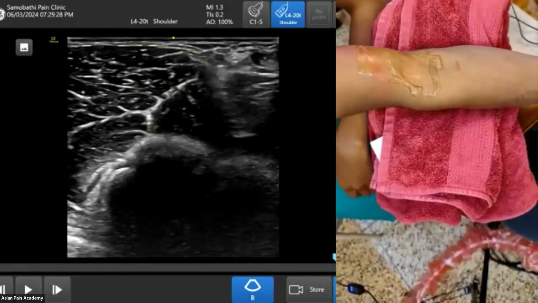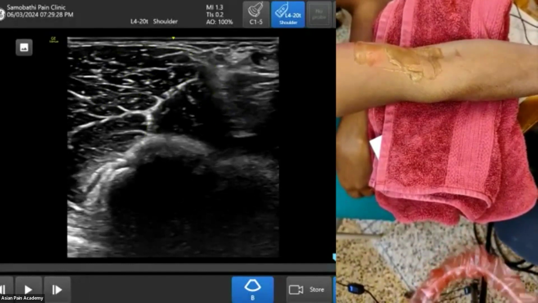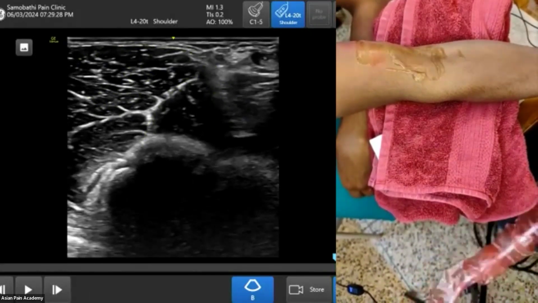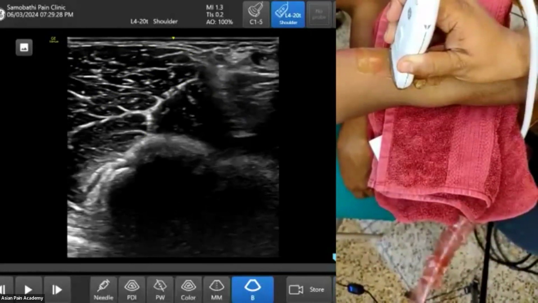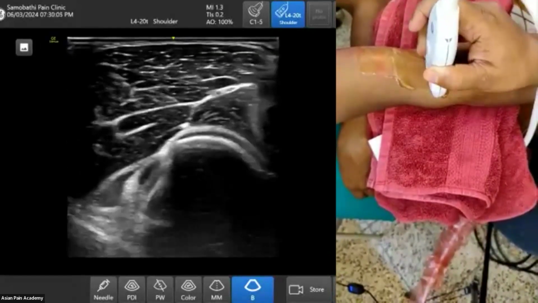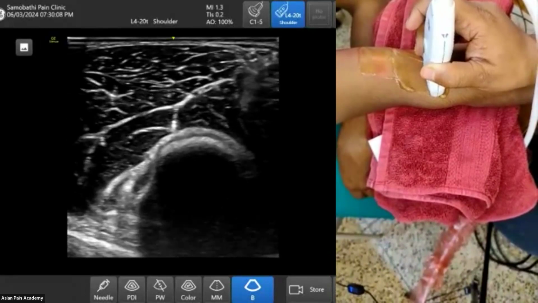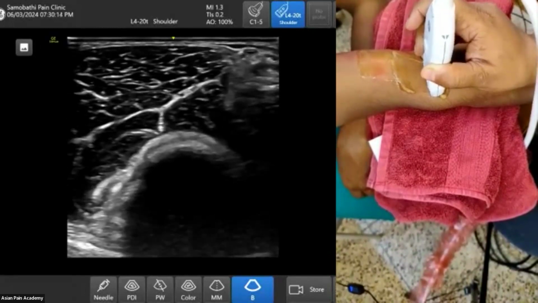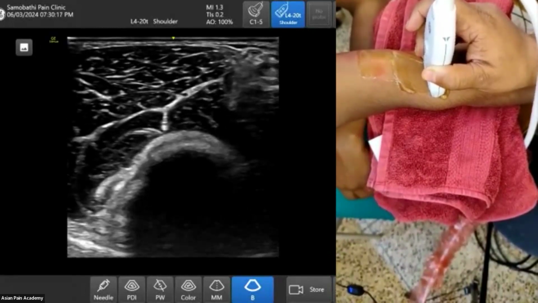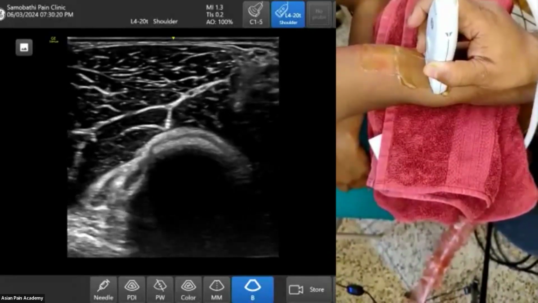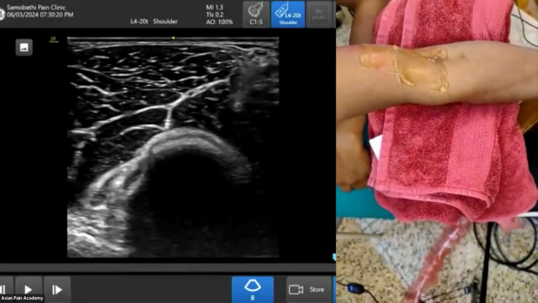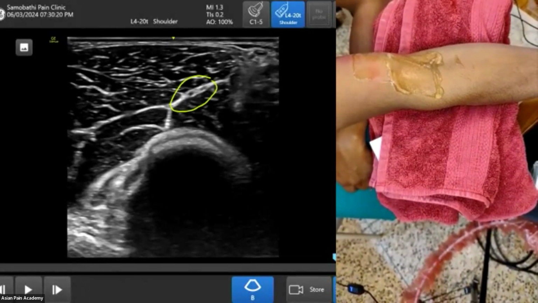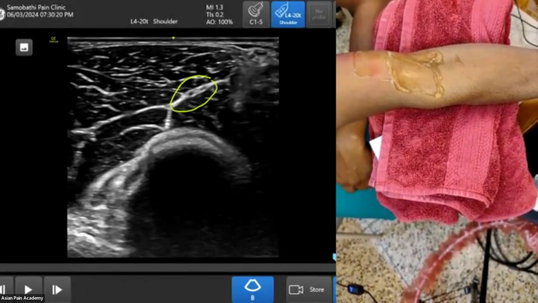Let me go back and check where the nerve is in this fascial plane. Again, I am coming to the same portion. Now, in this picture, I think we can see the nerve clearly here. Let me stop. Here we can see two branches, because at this point the nerve is slightly divided. So let me draw these nerves. Can you see two nerves here at this point? Everyone is able to appreciate this nerve.